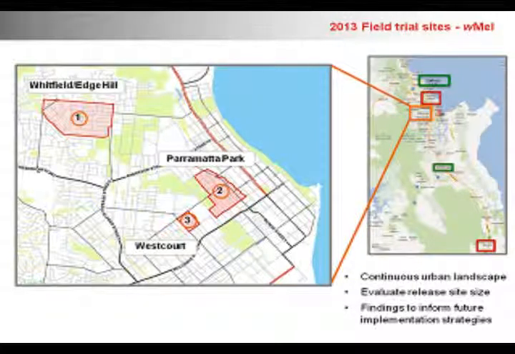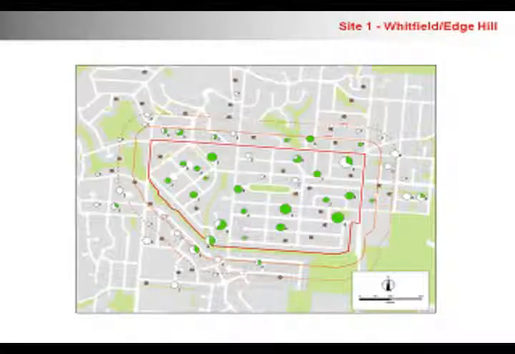So this is some of the raw data. Each of these spots represents one of those mosquito traps. And the size of the dot represents the number of mosquitoes we collected that week from that trap. And the green proportion represents what proportion of those mosquitoes have Wolbachia. So this inner red box is the area that we release mosquitoes into. We never released any mosquitoes outside here, but we monitor outside the area. So now we're seeing in nearby areas, this is 100 metres away, we're starting to see 60% of mosquitoes have Wolbachia.